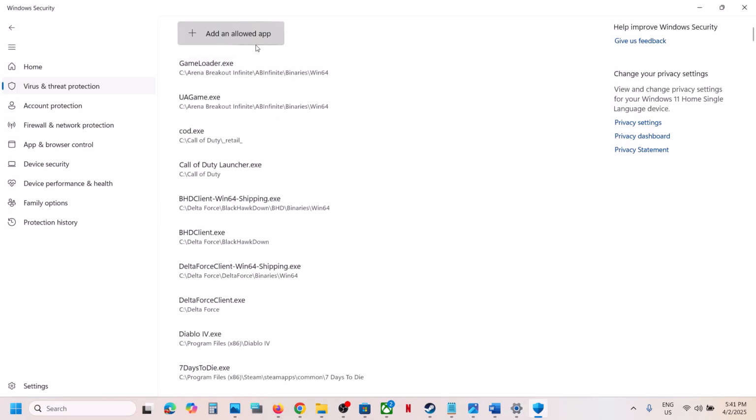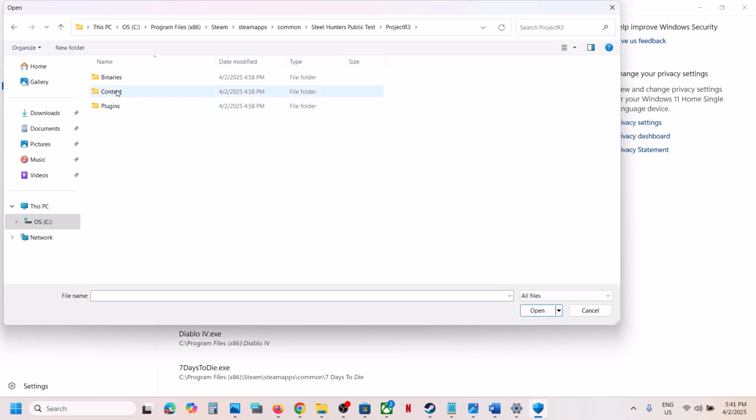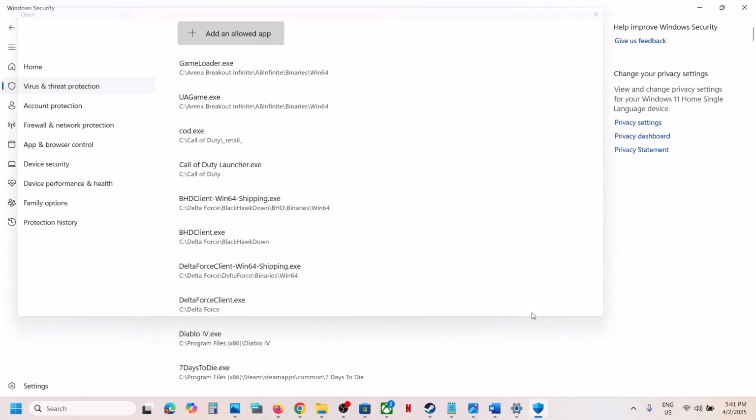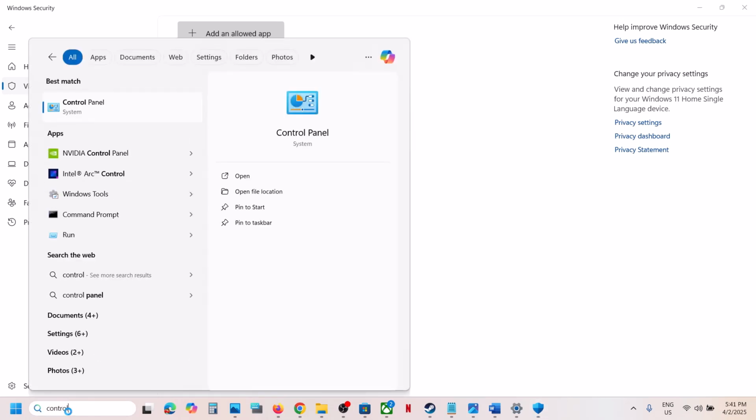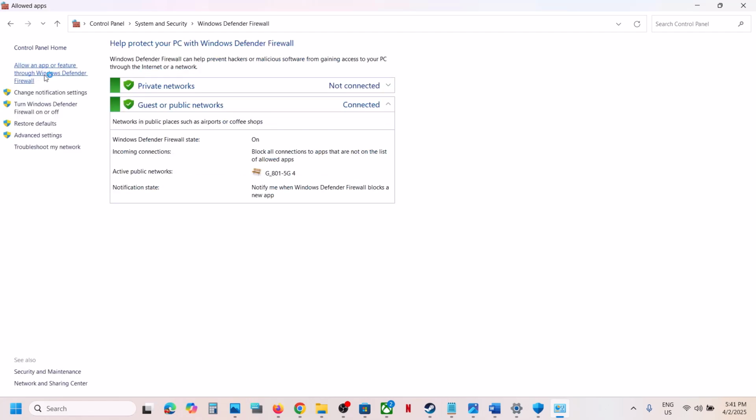open. Again click on add an allowed app, browse apps, and this time open this project R3 binaries Win64. Select this exe file, click on open and then type in control panel in Windows search box and then click on control panel, system and security, Windows Defender Firewall.